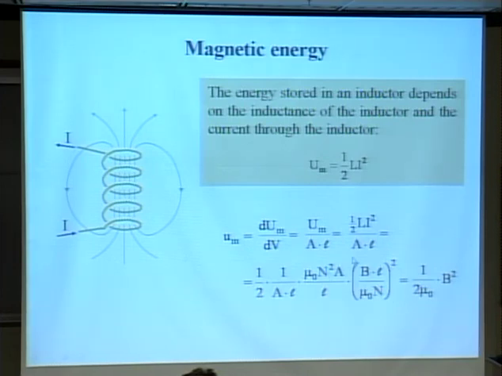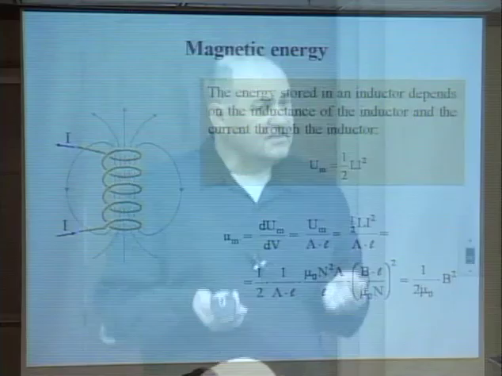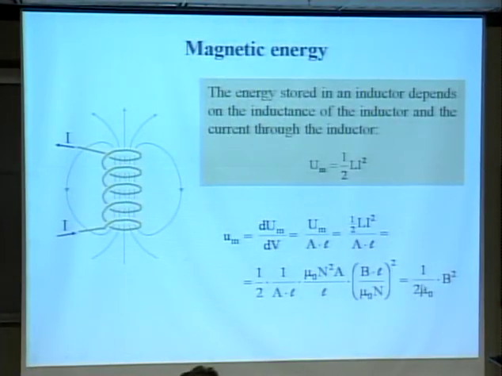So after simplification, we will find out that the magnetic field energy density is just proportional to the square of the magnetic field strength. Recall that for the electric field, we also had a relationship that the energy density associated with the electric field was proportional to the square of the electric field strength. Now, in case of the electric field, the coefficient was 1/2 times the permittivity of free space. In case of the magnetic field, we have 1/2 times the permeability of free space. All right.